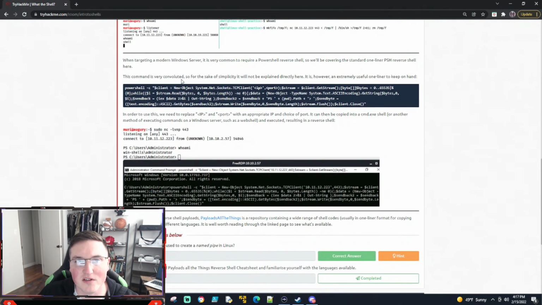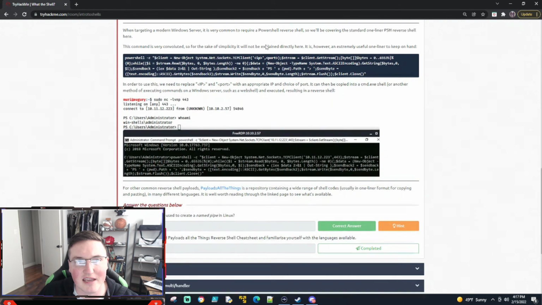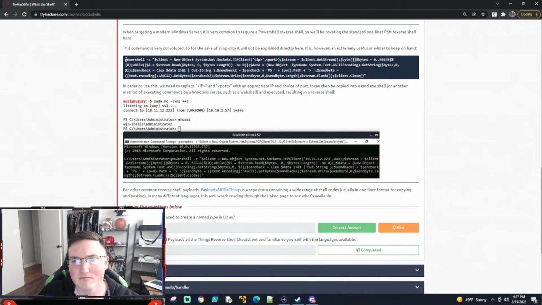When targeting a Windows server, it is very common to, okay, so this again, I wouldn't expect you to memorize, but it's a PowerShell command, and this is a one-liner if you want to call it that, but basically you can copy and paste this and change the information, the IP and the ports, and this will actually spawn the reverse shell that you're looking for.